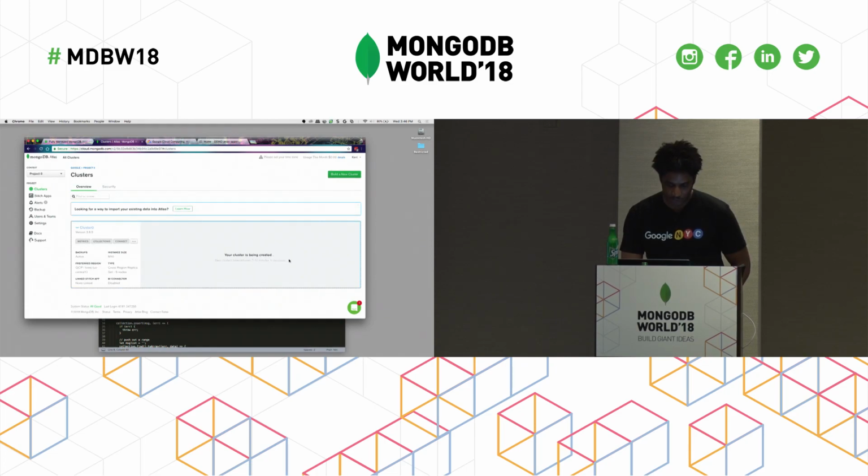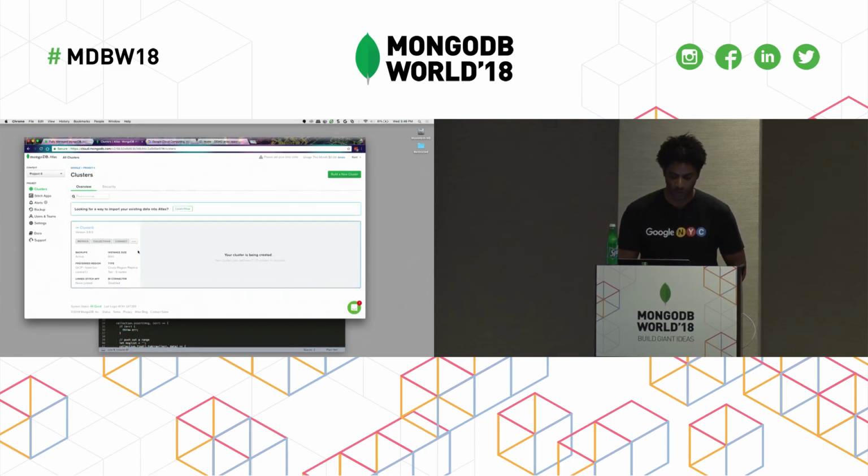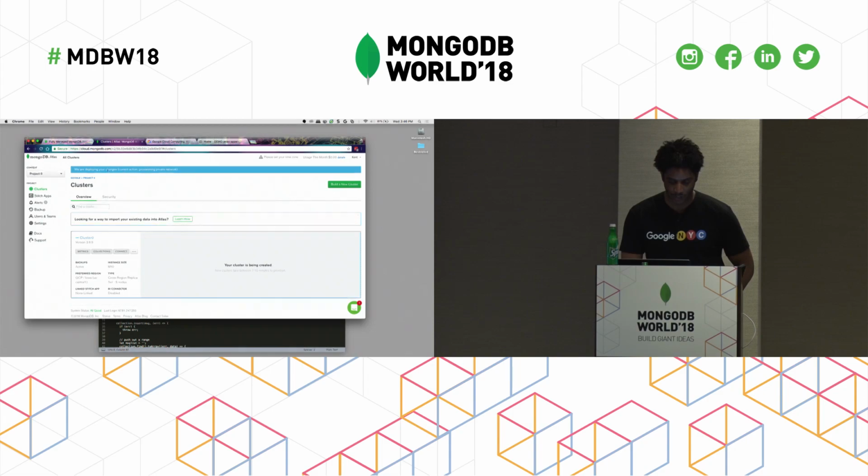This cluster is being created now in the back end. It says, please wait, it's being created. It's going to take roughly 7 to 10 minutes. It's going to be 5 nodes. It's actually making calls in the back end to our different GCP regions in these different areas, spinning up the infrastructure, pushing out the code, and making it as if it's one large cluster. So MongoDB Atlas is doing a lot of the heavy lifting for us. It gives you a little status update of what it's doing up here.